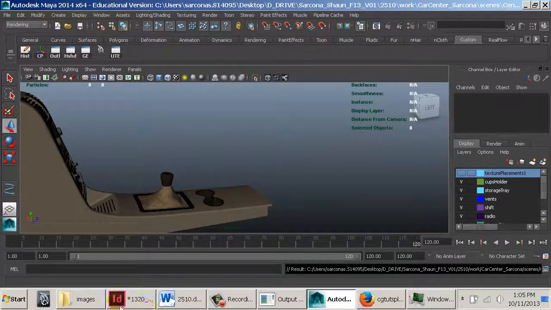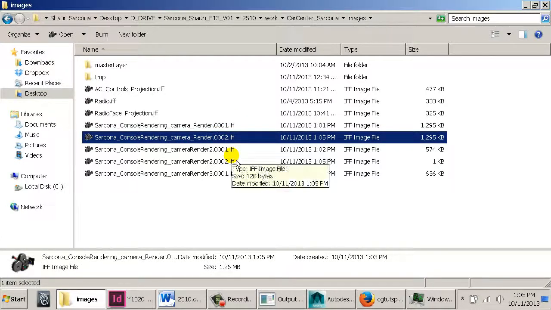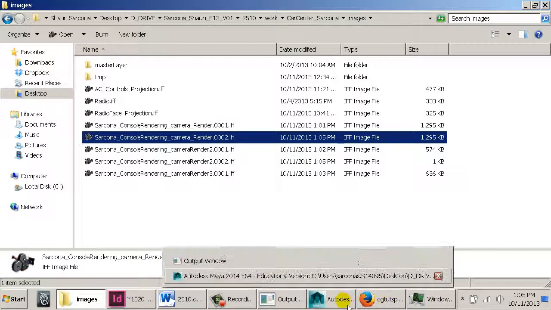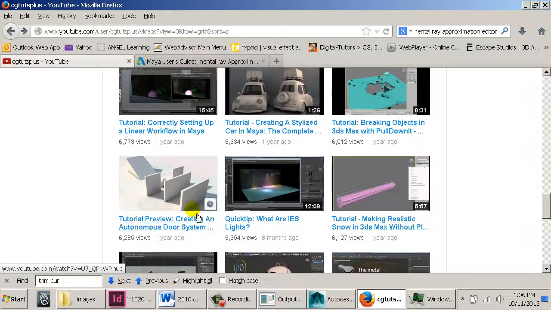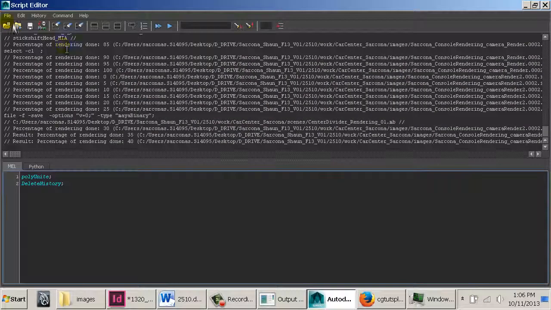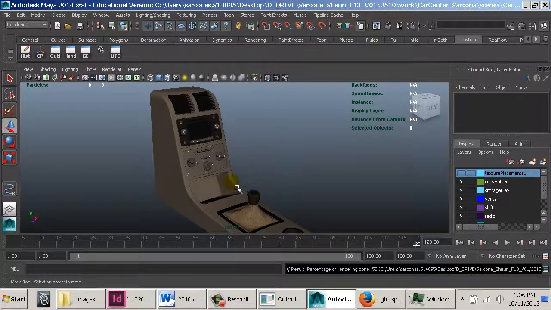It's rendering right now. It's going. I can let it cook based on how long it's taking per frame. I can do some simple math to figure that out. It takes 2 minutes a frame times 120 frames, 240 minutes, divided by 60, 4 hours. Divided by 24, 1/6 of a day. Okay, so that is your console project.